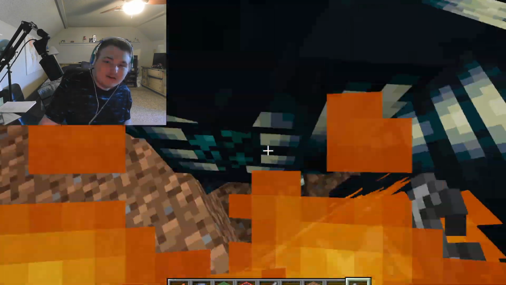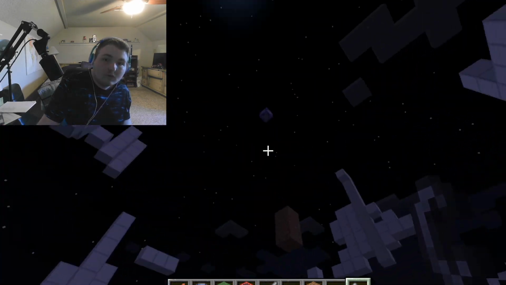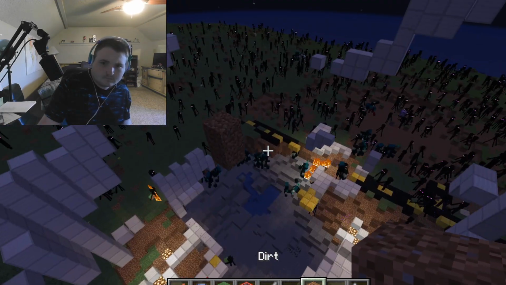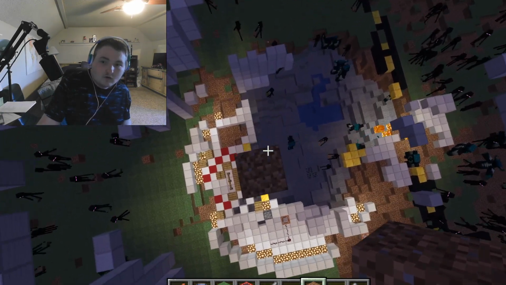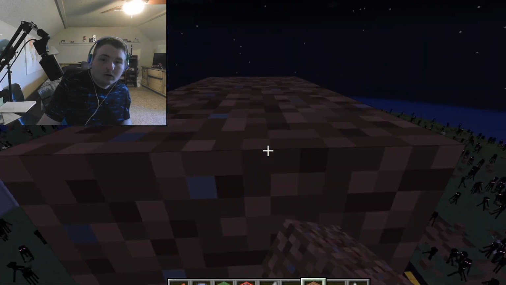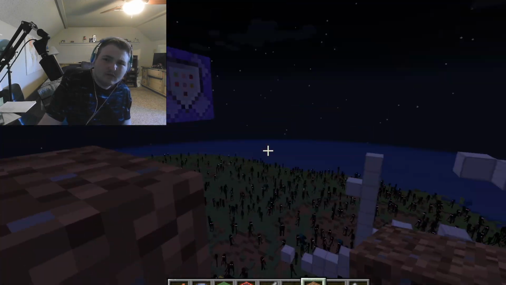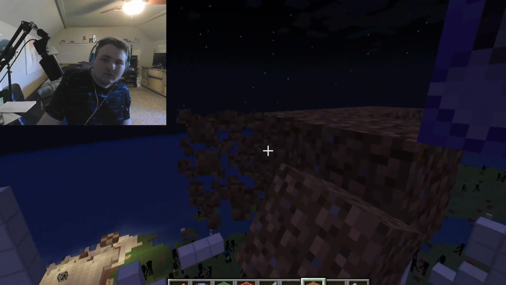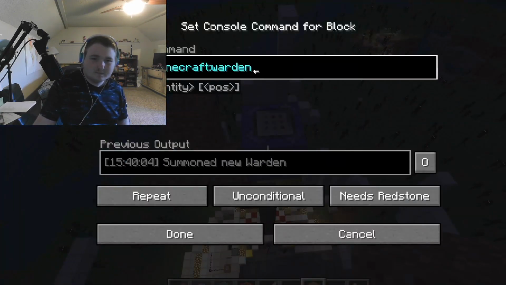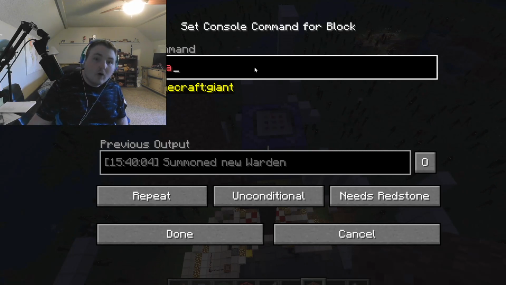The warden can't burn. I'm lighting him on fire and he's not burning. Hmm. Put him on lava. Well, he's a nether thing, isn't he? Or is he Ender? I think he's none. I think he's Ender, I think. Then how come he's not allergic to water? I don't know. I think he had his own thing. Cause you don't spawn him in the nether.